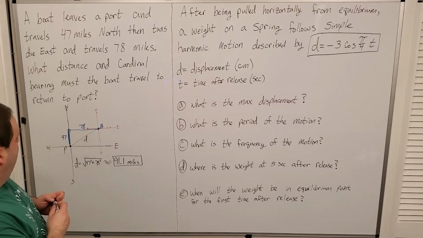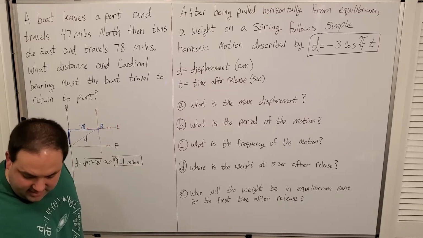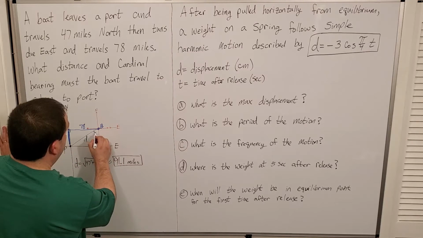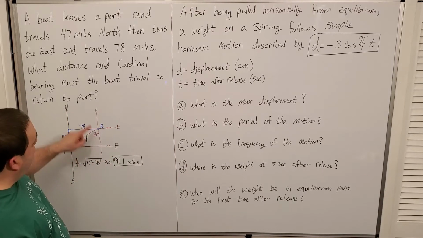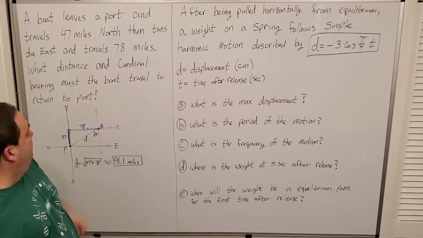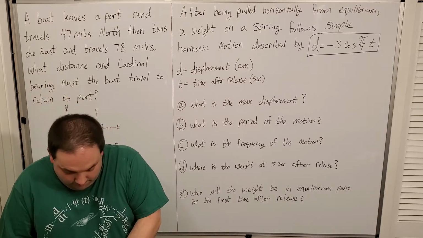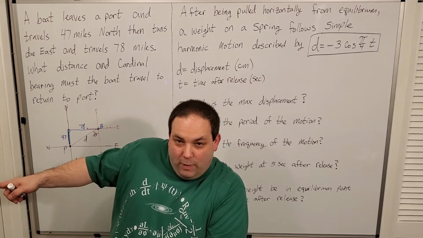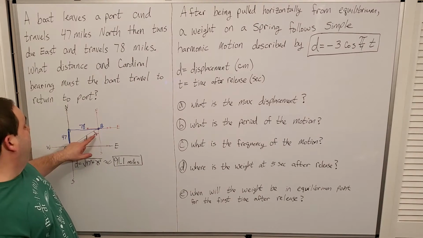Okay? Now what about the bearing? The bearing is based on this angle right here. We'll call it theta. This angle right here, because from the boat, the boat must travel from the boat, I could be facing south, and then how much do I rotate west to get to the direction of the port? Okay, so I'm interested in this angle here.